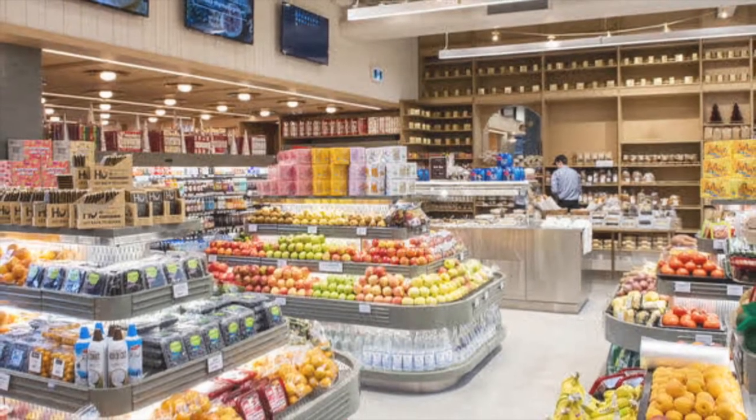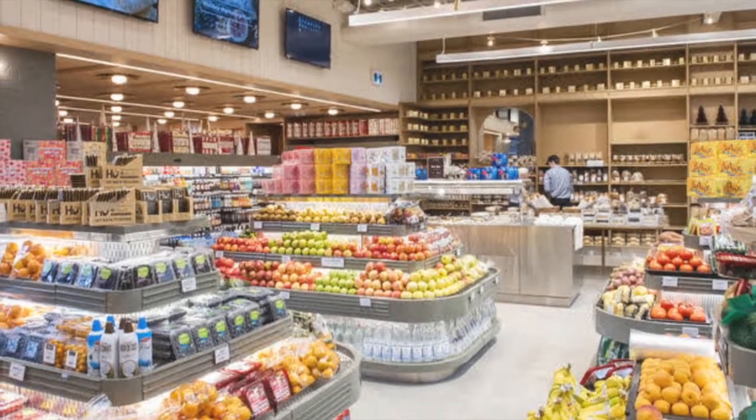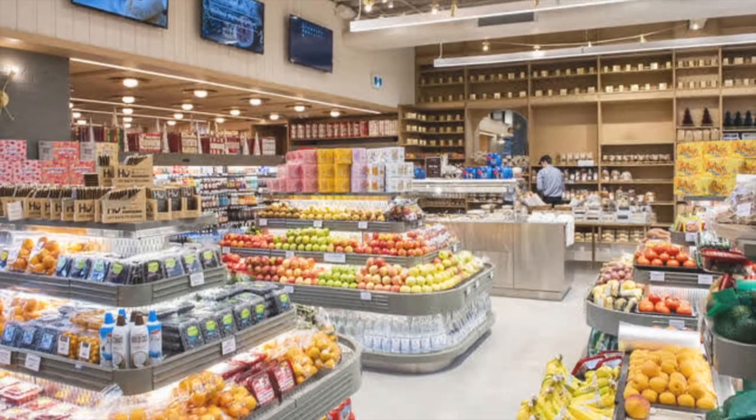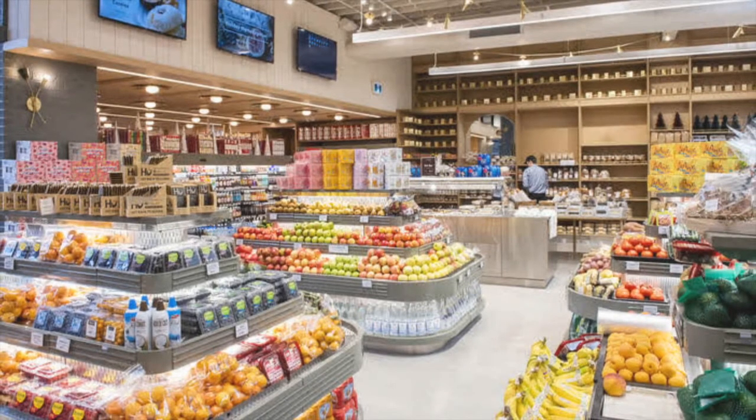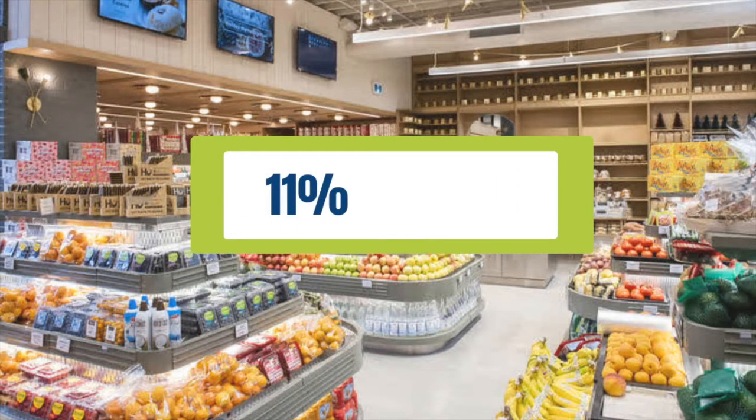Today, food is the second largest expense in the average household. Housing is first, and sometimes transportation sneaks in as number 2. According to the U.S. Department of Agriculture, Americans spend 11% of their take-home pay on food. No, it doesn't all go towards groceries, but approximately 6% is spent on groceries, while 5% is spent on dining out or ordering in.